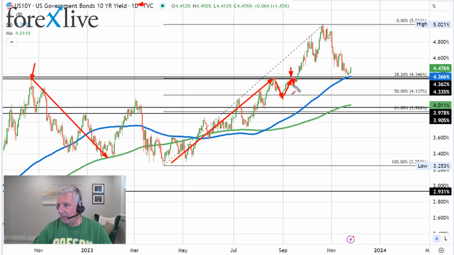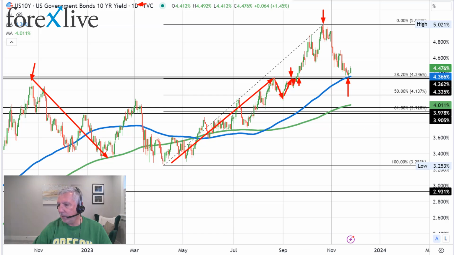Again, we're talking about yields here, but the decline was even more minimal before the price eventually broke to the upside here in the month of September and moved up to our high price, high yield, I should say, at 5.021% toward the end of October. And since then, we've seen a rotation to the downside, around 50 or so basis points. And where did the market low come in? We came back to this swing area right through here near the 4.33 to 4.36 area.